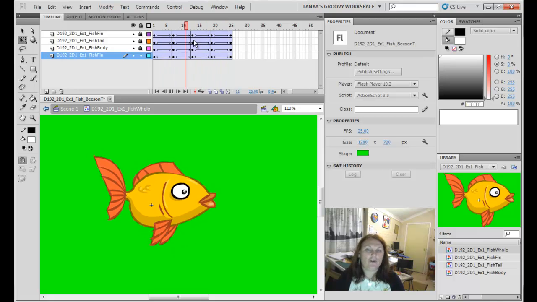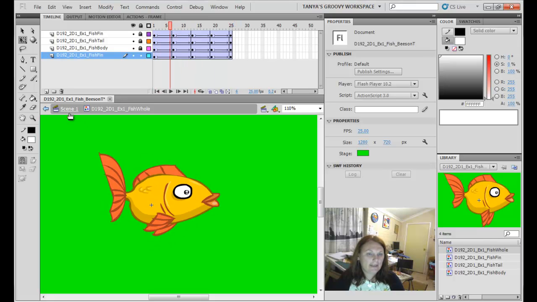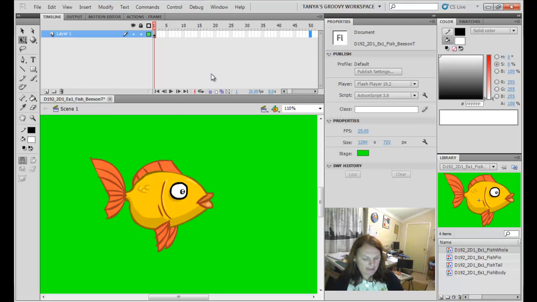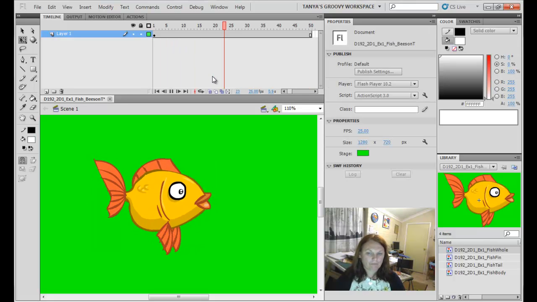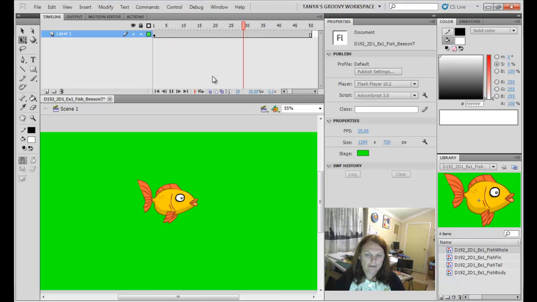The cool thing about doing this all inside a symbol, and the last thing we'll do in this little tutorial, is to go back to our scene and extend the timeline. I'm going to click on frame 50 there and press F5 to add frames in. If I add that, you can see that the fish does its thing on the screen.